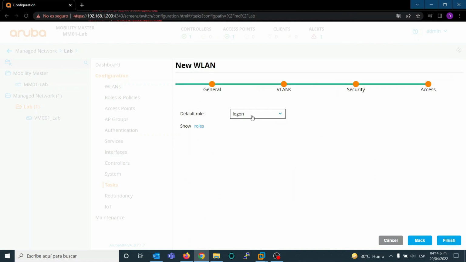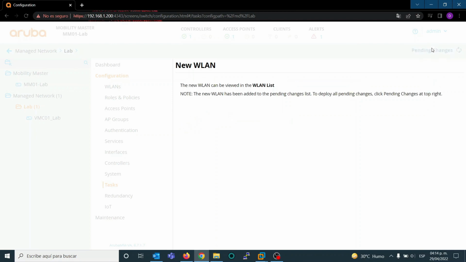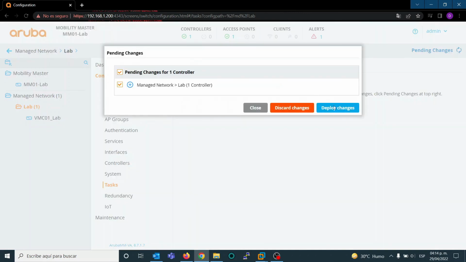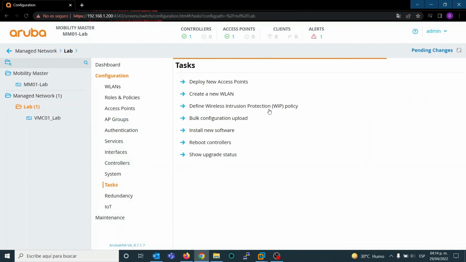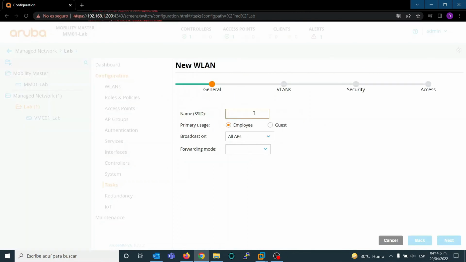Then the default role for a PSK should be authenticated, or a role you already configured that has access to the network. So finish, pending changes, deploy changes.